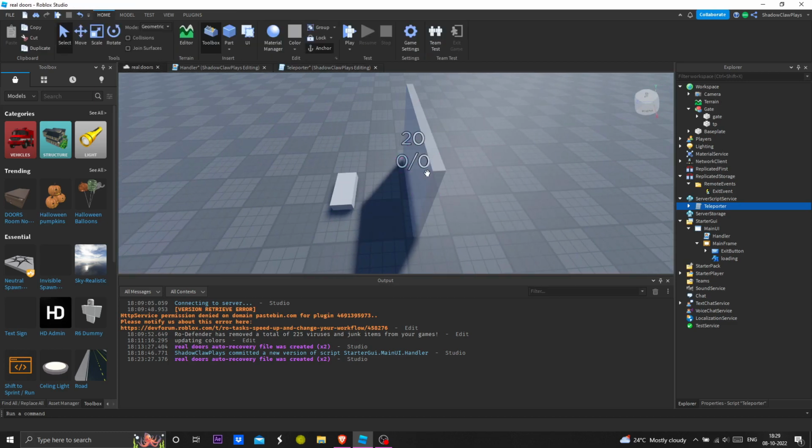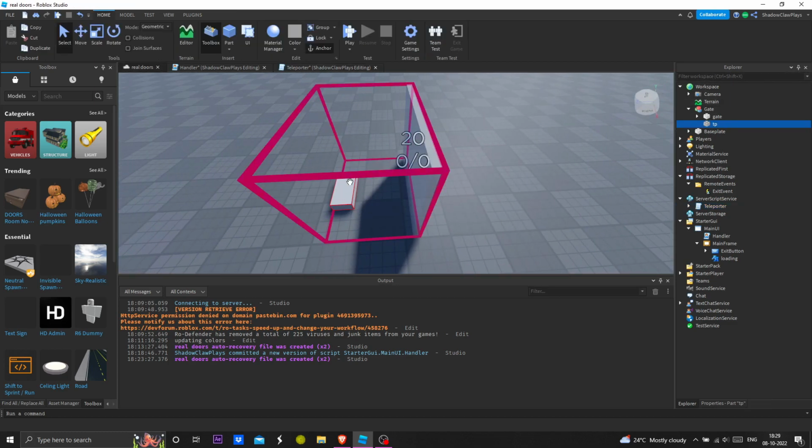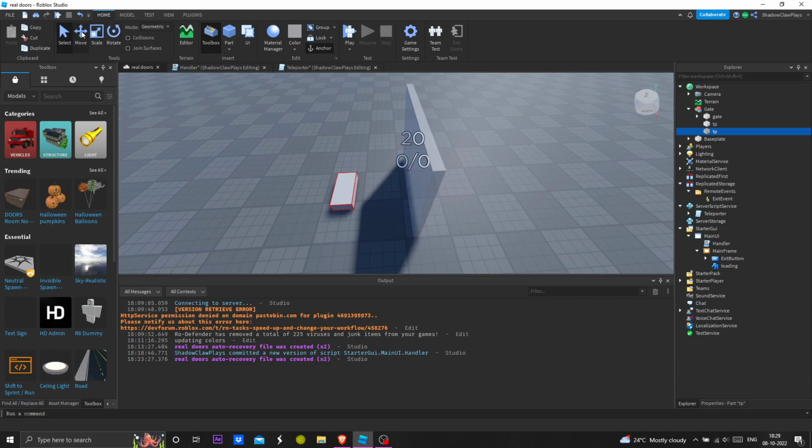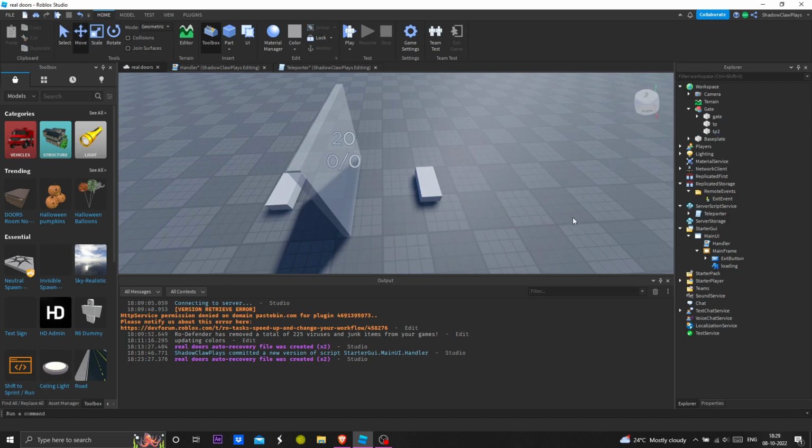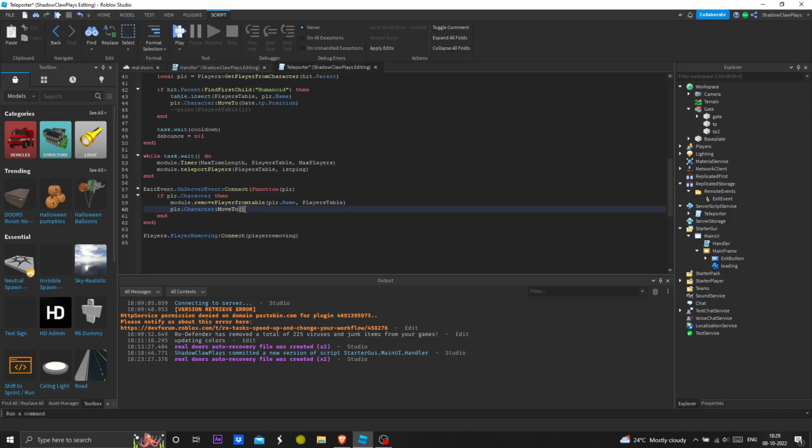Okay, now we're going to add another teleport part, called TP2, and we're going to put it on this side, Workspace.Gate.TP.Position. It's going to go to the other part, like the exit part.